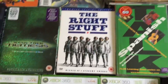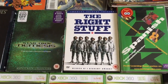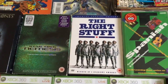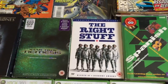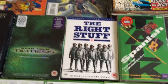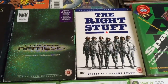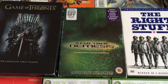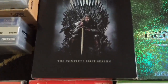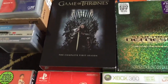Some DVDs - I picked these up because A, I want to watch them, and B, they were only cheap. It was like if you pick up three you get them for £2, or they were £1 each. I picked up 'The Right Stuff,' which is a really good film about the early space missions. 'Star Trek Nemesis.' And 'Game of Thrones: A Complete First Season' - they wanted £1.50 for that.